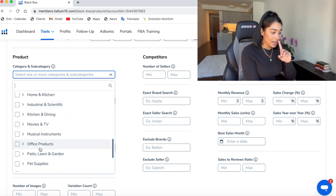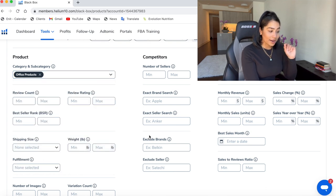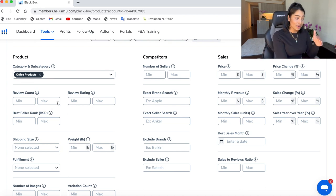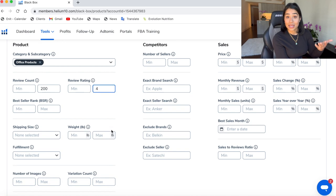I'm going to click on office products. Now what I like to do is find products that are not super competitive, and the way you can do this is by entering in the review count. We want the max number of reviews to be 200. There have to be players in that niche that have 200 or lower reviews because you want to go into niches that are not super competitive and not super saturated. For the star rating, I'm going to set it to four stars because I want to find products that have issues so I can go in and make them better. That is a tip you can use to find products that actually need to be innovative — products that need to be better because people are complaining and leaving negative reviews.